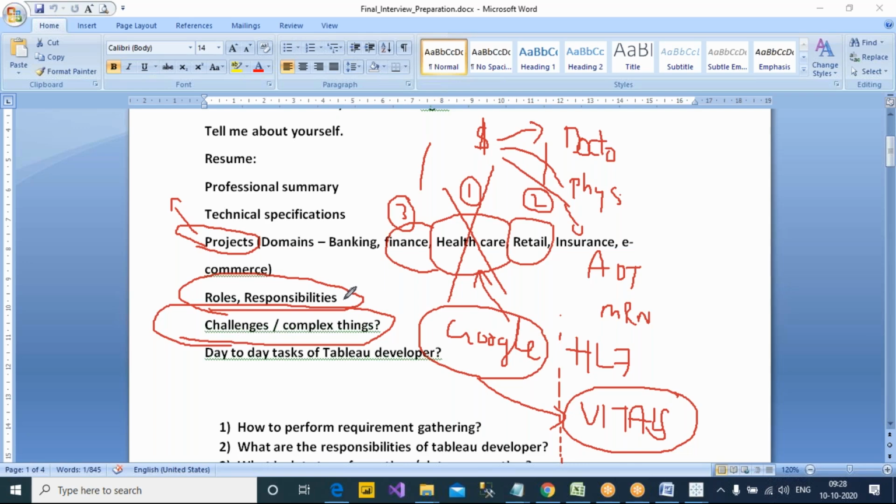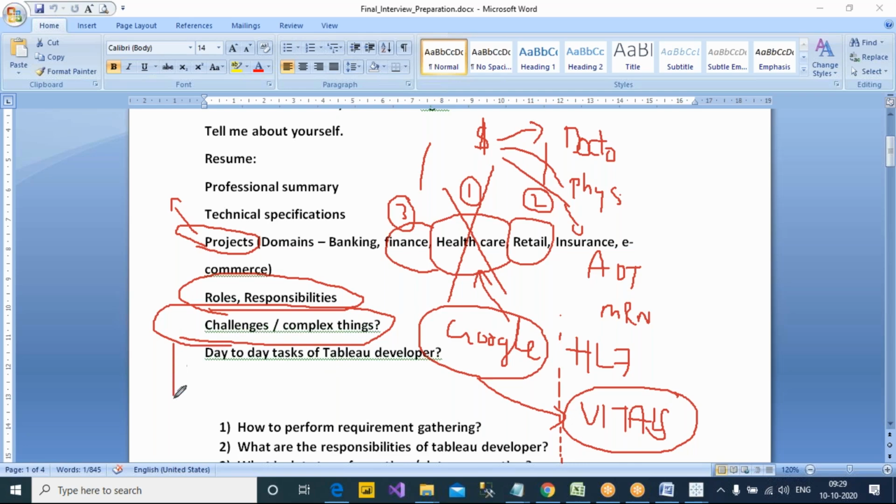So what are the things you can say? Like there's a problem with the data, there are problems with identifying the right reports, and there are complexities in replacing the data sources, and then complexities in writing LODs, the calculations, and there are some complexities in building the dashboards as well. Right, so talk about different things here.